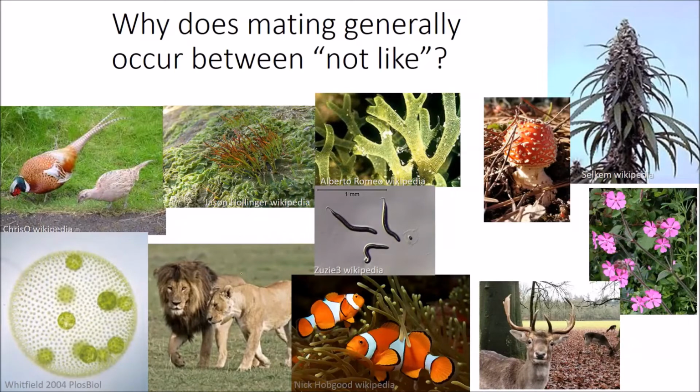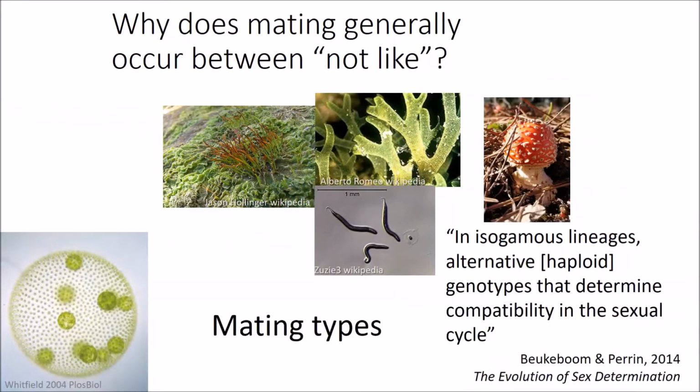Nevertheless, we see that wherever we look, we have almost always 2 different types. In the animal kingdom, plants, brown algae, fungi, wherever you look, there will be almost always 2 different types. And very few have 0, and even fewer have more than 2 different types. I'll be focusing on those groups where there are no differences between sexes, so isogamous lineages. And these lineages still can have different types, and in this case, we will call these mating types.